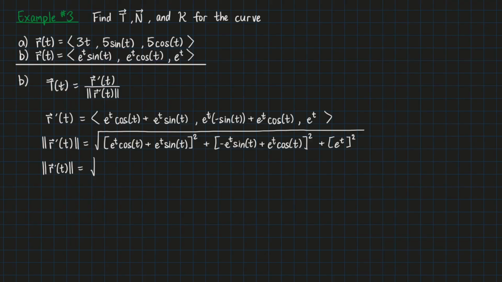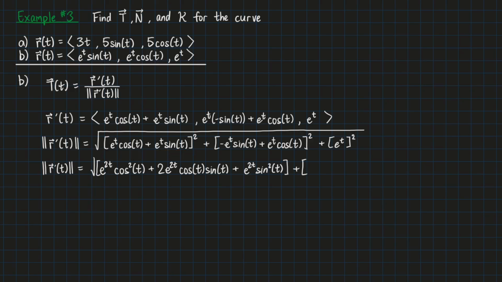Let's square this term. The first part of the sum is e to the t times cosine of t, and squaring that we have e to the 2t times cosine squared of t, and then we add this to 2 times e to the t cosine of t times e to the t sine of t. e to the t times e to the t gives e to the 2t. Now we have a cosine times a sine. Plus, and then we square e to the t times sine of t. So e to the t times e to the t is e to the 2t. Now we have sine squared of t.